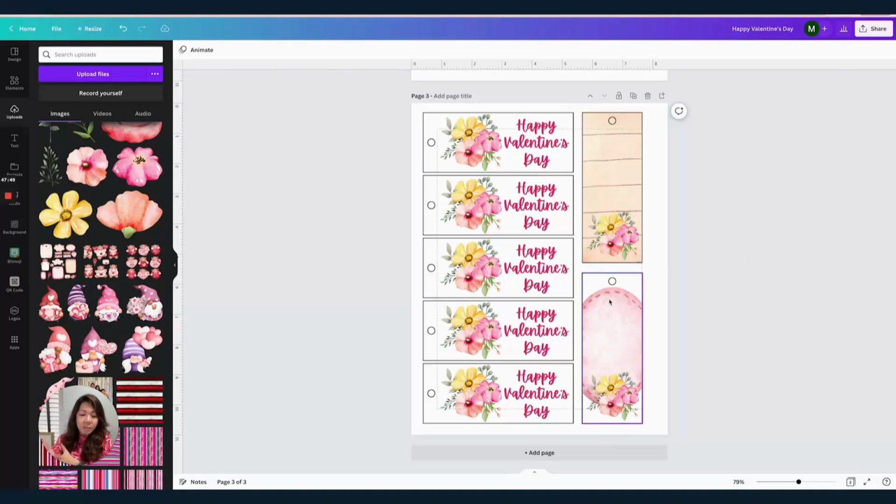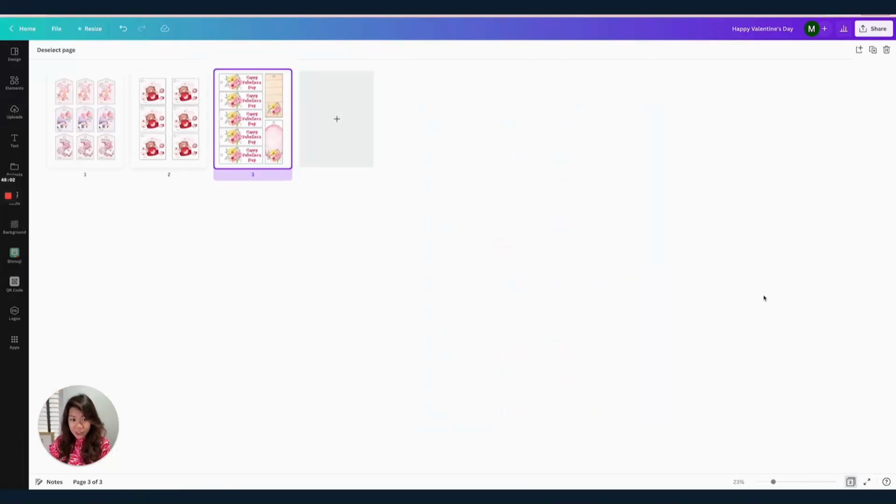So, you know, this particular generic design will also allow, let's say, if you use it as a gift tag, the user can just print it out and then write little notes on it. Okay, so here we have it. We've got 3 pages, 3 sets of different beautiful printable gift tags, Valentine's Day themed gift tags, graphics taken from Creative Fabrica.